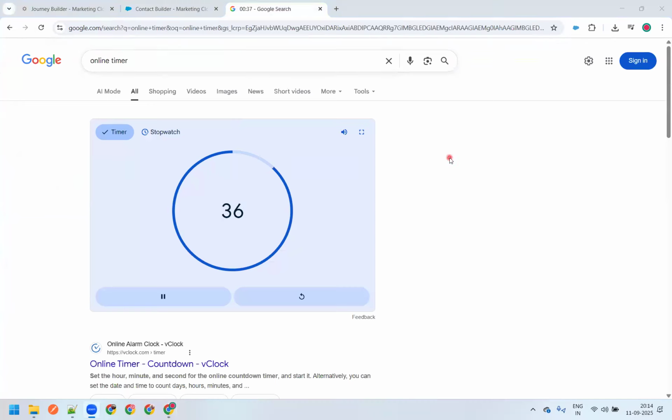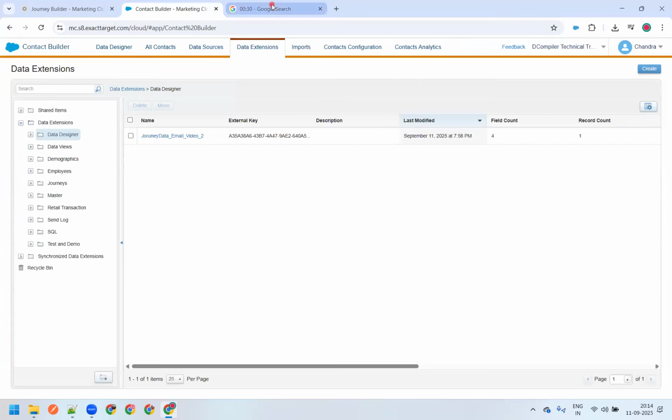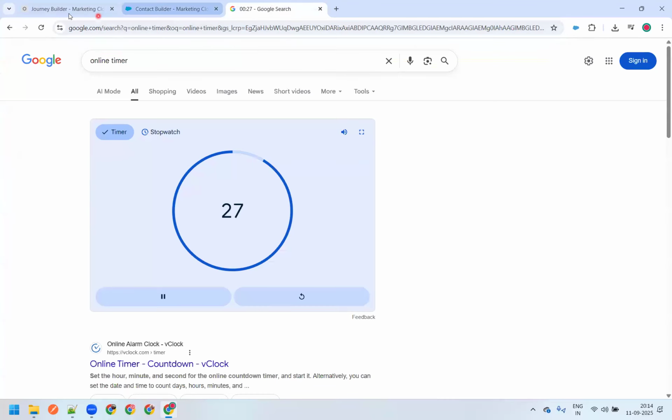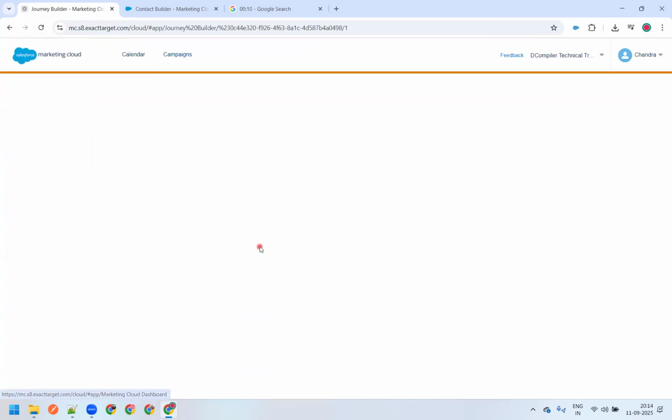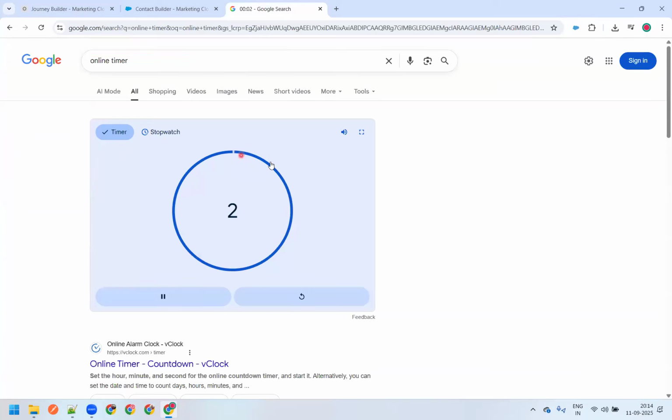So no contact data. Contact data is only required for your real-time decision splits, goal and exit criteria. You don't need it unless you are creating your journey's content. The email is the same. When we previewed it in the preview and test, it was showing the same data. But when the contact entered into the journey and it is modified after the entry, this is a very simple example of what I am showcasing with the help of the first name.